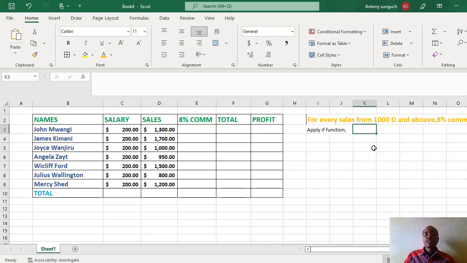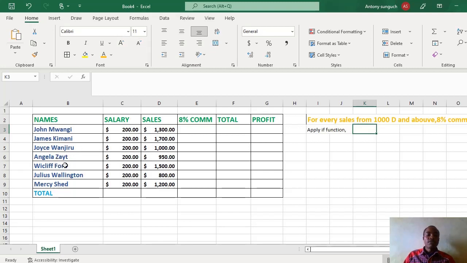So if James Kimani, employee number 4, had sales from 1,000 and above, then James Kimani will be calculated at 8% commission. Because he has made above the margin, he'll be calculated 8% commission.